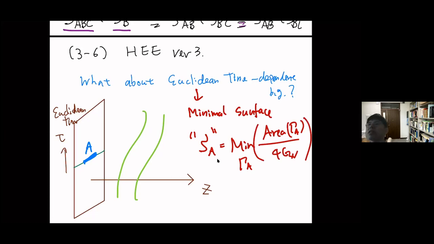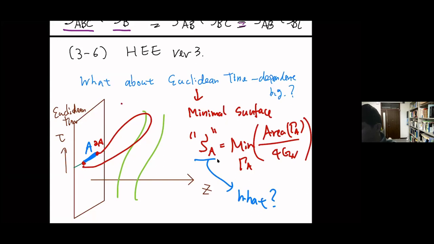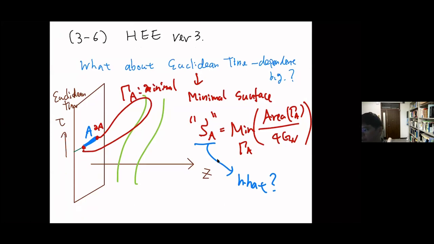This is true for the static case, where it just reduces to holographic entanglement entropy. But if we talk about a Euclidean time-dependent background, what does this mean? This is a so far open problem. I will answer this question. Anyway, this quantity looks like this. We have the boundary of A, and we extend it, and there is a non-trivial minimal surface. Now the question is what this area means. And here I will give the answer to this question.